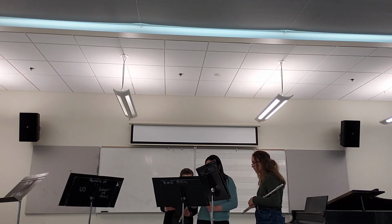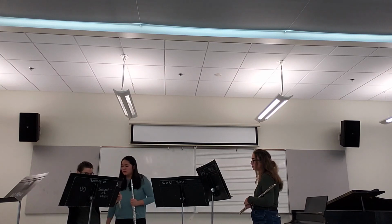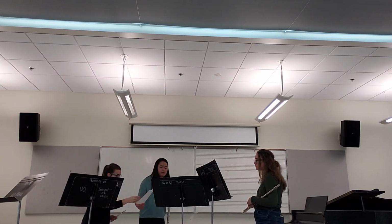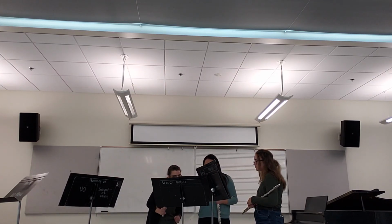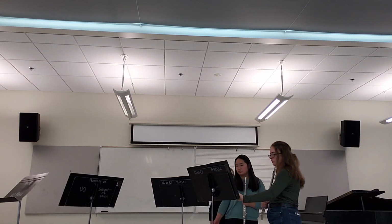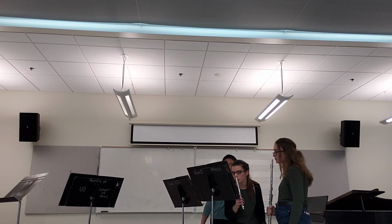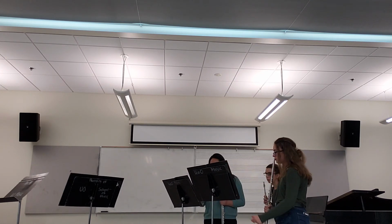One, and this is where my eighth note rest is. Oh, you're right, it is. Okay, cool. And you're doing it right. Yeah. Cool, cool, cool. Is yours? Oh, who cares? Where's yours? I think yours must be the same. Yours is the same as mine? Okay, well then you've been doing it right.